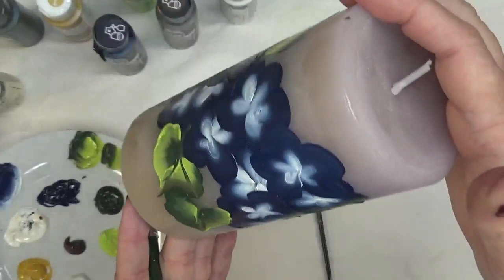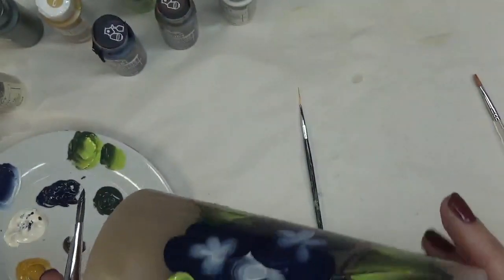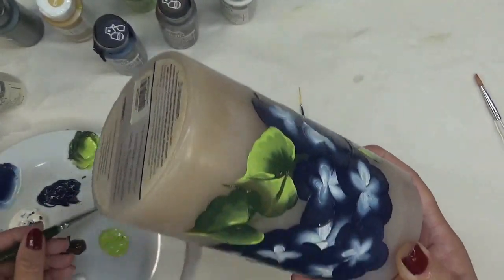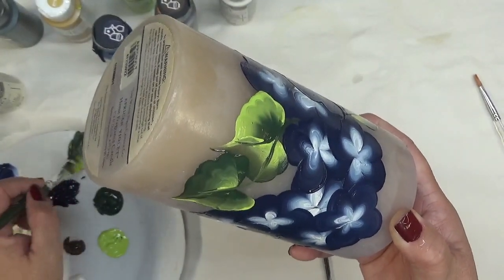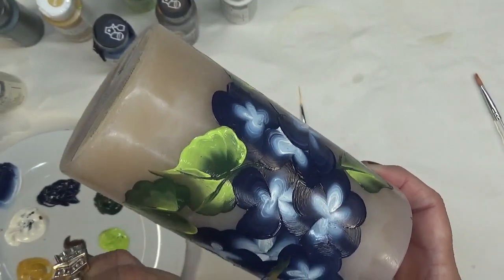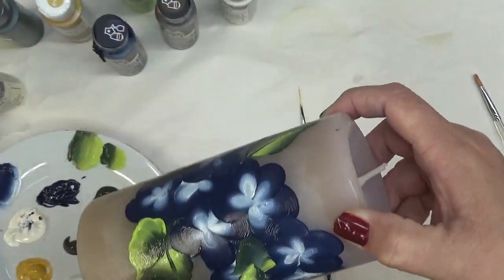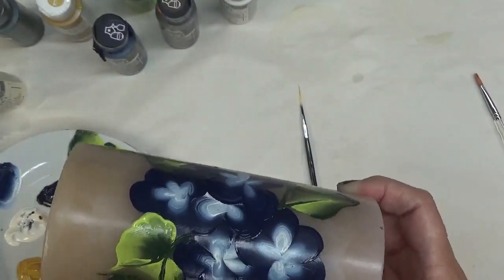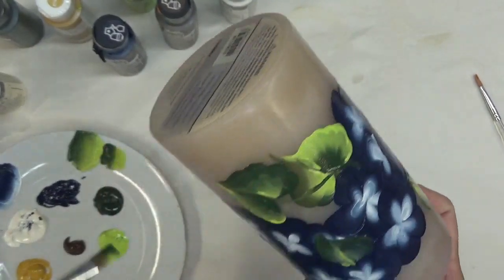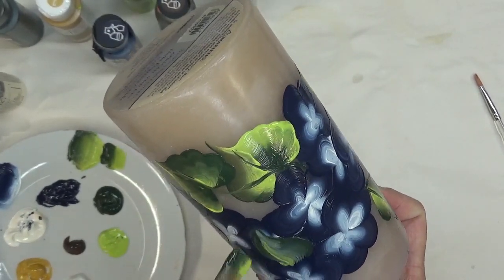But so far, I think it's pretty. And what I meant when I said that is that I might want to put a little bit of leaves in the middle. I'm going to probably pull some blue with it, I'm sure. And let's do it like that. Back up. I'm going to do one of those. Let me start it differently here.